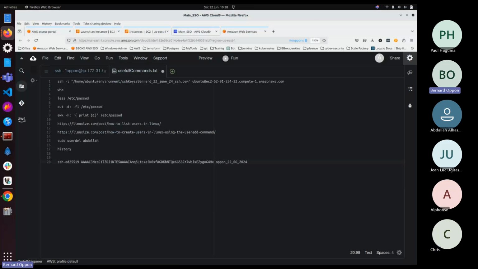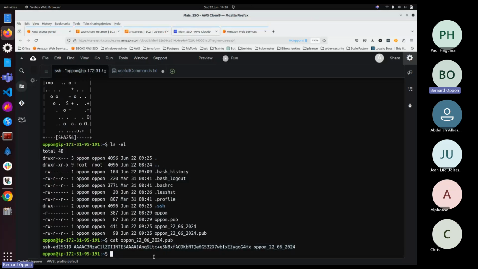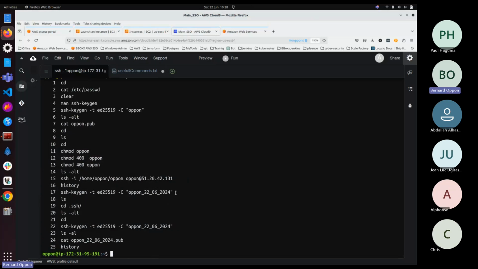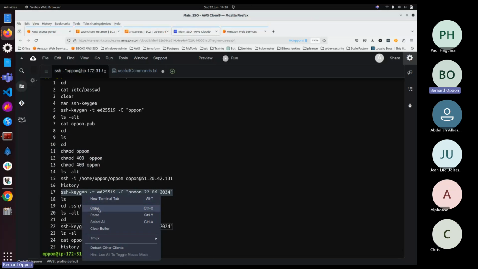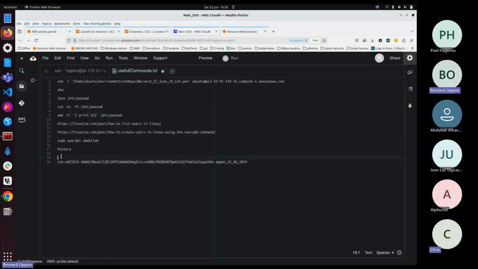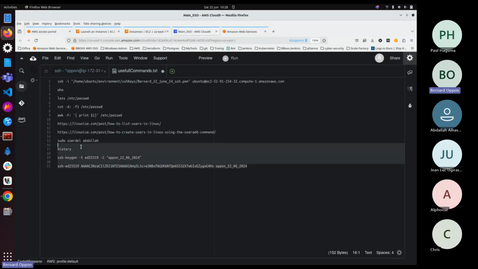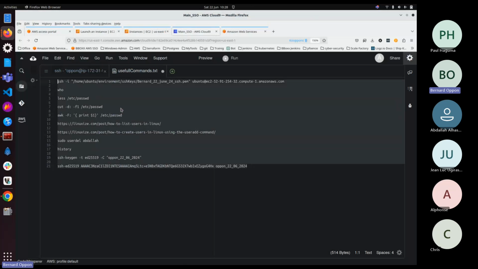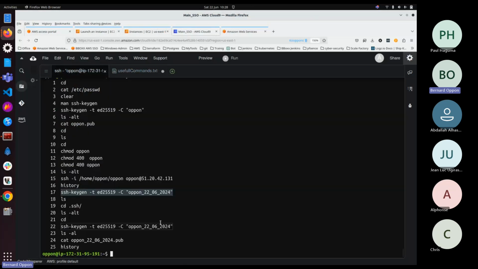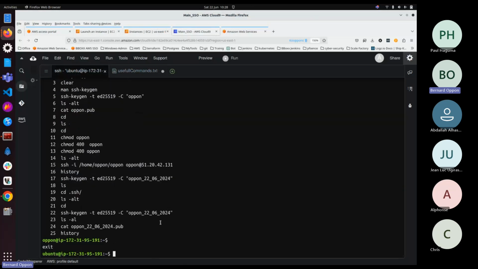Right, I'm going to create a file, and it's going to have all this information in it. So history. Then I'll copy this. No, it's okay. I was going to do this anyway. Everyone's SSH keys. I want to put everything in it at once, and then I'll share. So if anybody's looking for any command, it's here. Oh, I didn't add the user add command. Okay. I need to add the user add command.